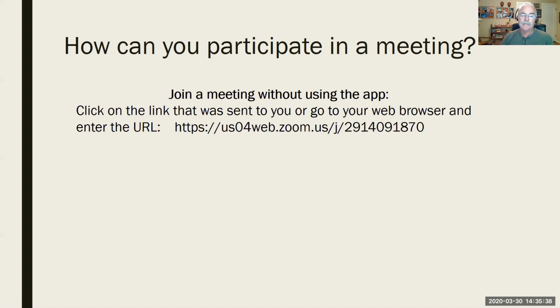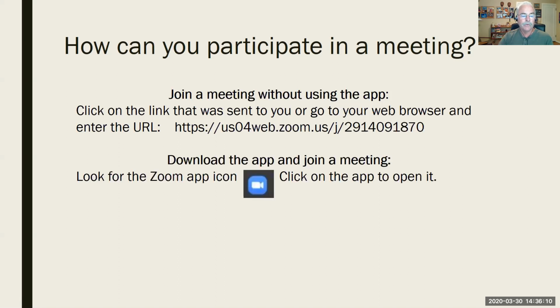That's basically saying to your computer, go to this web page where Zoom has set up this special meeting room for us to have. And so Zoom has assigned to whoever's the host of your meeting a room. In this case, it's room number 291-409-1870. And in that room, everybody that wants to talk is going to join in the same room. So that URL sends you to the right room.